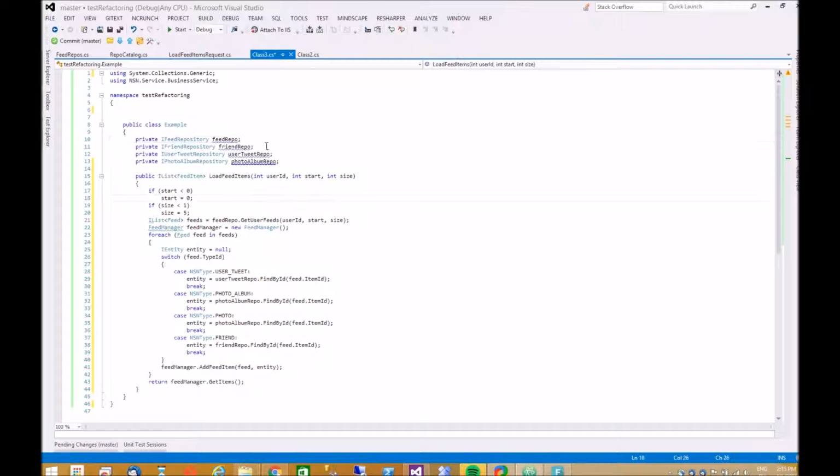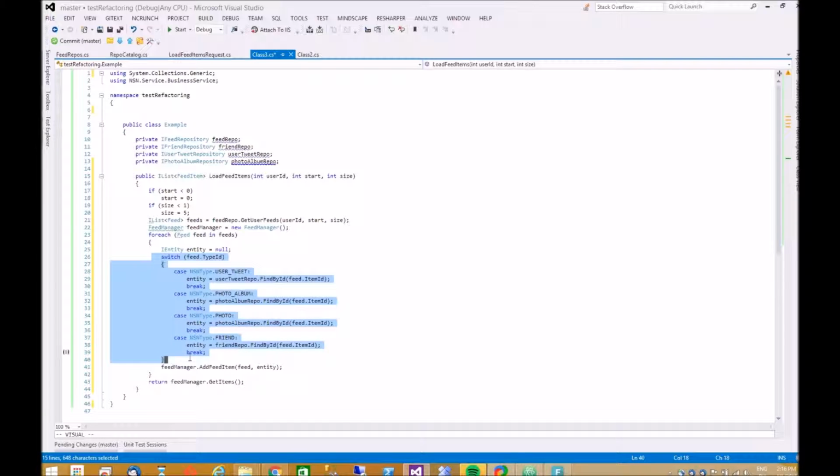Now let's look at these 5 parts in terms of which ones are the decision makers and which ones are the orchestrators. The first part here, the if statements, are clearly a decision maker. The second part, the call to the repository and also instantiating of the feed manager, are orchestrators.